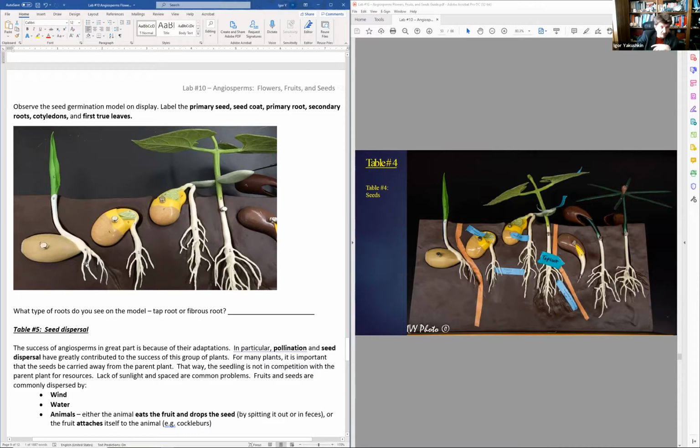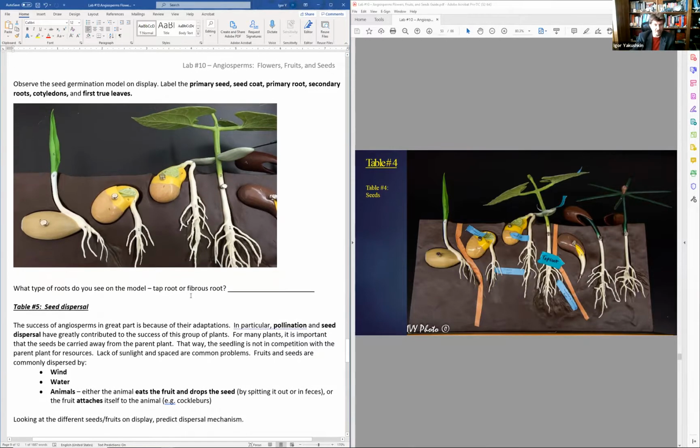In the monocots, what will happen? The seed stays inside the ground, in the soil, and the first thing which comes out is the actual true leaf. Look, here we have one leaf coming out, monocot, quite often, and whenever you see two leaves coming out, that will most likely be a dicot. But again, those are the actual leaves. The cotyledons are the embryonic ones, the ones which carry or help with the nutrient digestion.